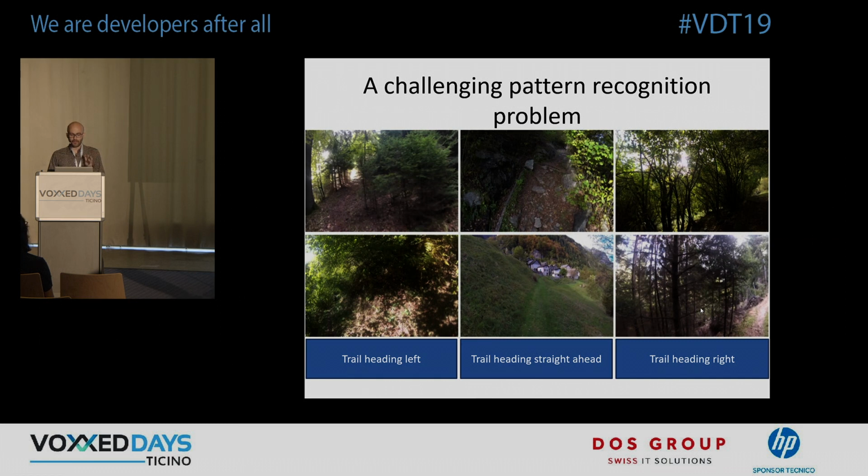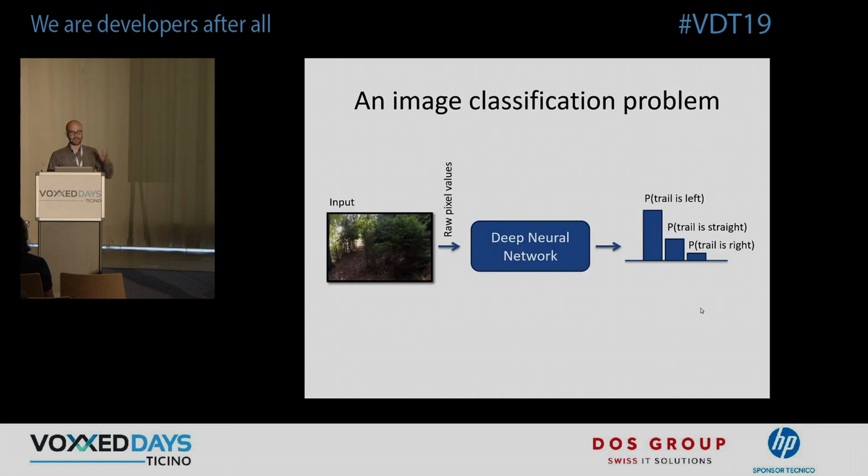So we want to solve this problem. We asked, can we solve this problem with a neural network? And back then, when we started this project, probably 4 or 5 years ago, we didn't know the answer to this question. So we said, let's cast this problem as a 3-class classification problem. Given an image, I want to classify it. Is there a trail on the left, or a trail in the center, or a trail on the right? It's exactly like recognizing rock, paper, scissors, right? An image as input and 3 possible classes as output.